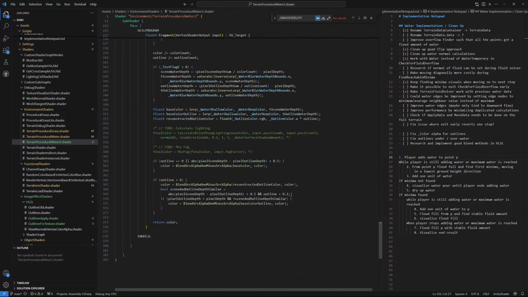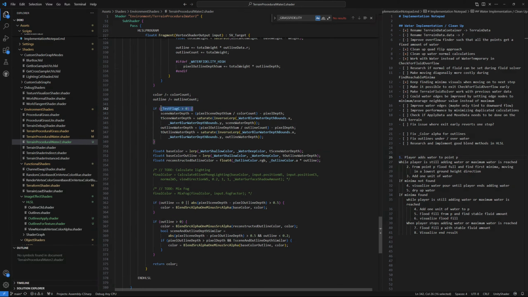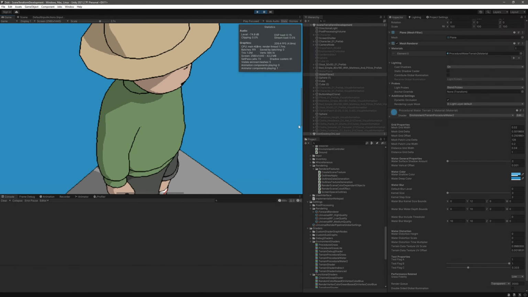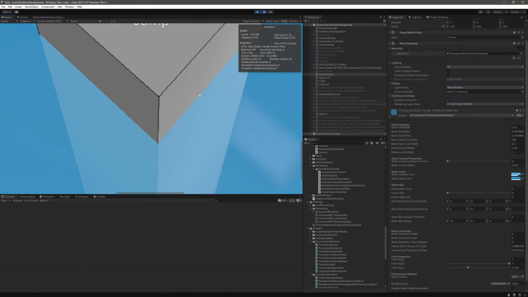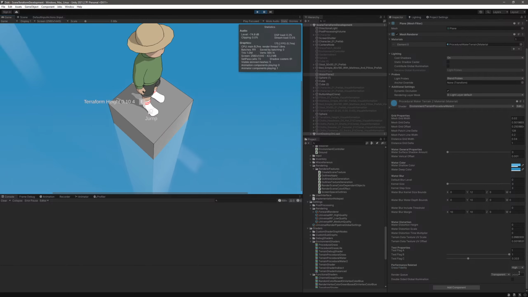And finally we have it here. Something like that. So if we go to high, then we get a difference here. Low, high. Beautiful. And this we can tie to graphical settings eventually.